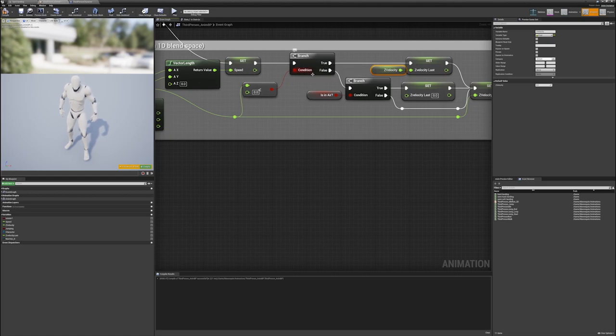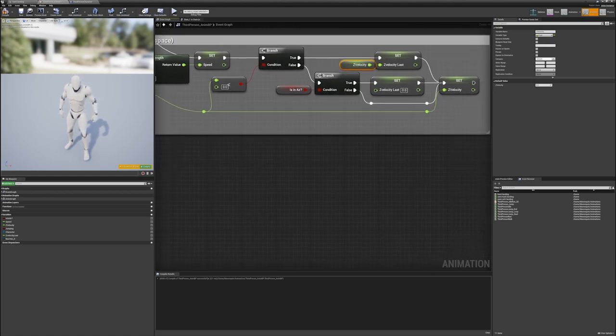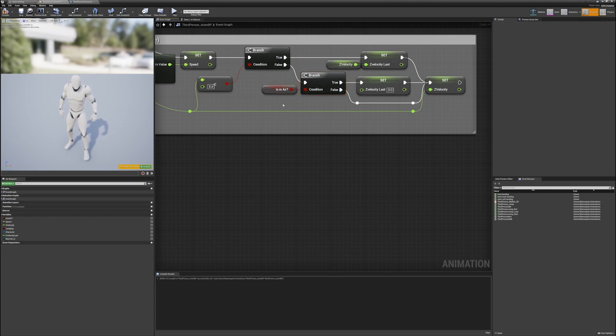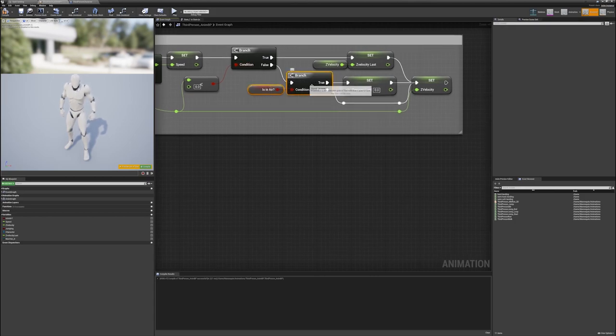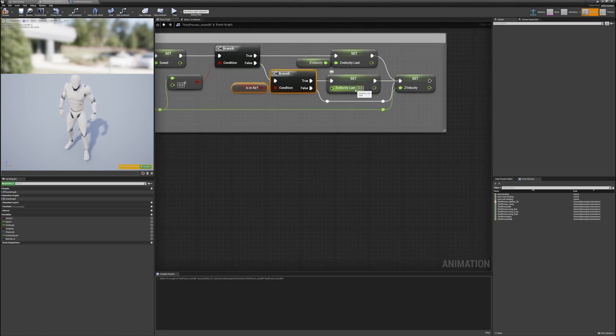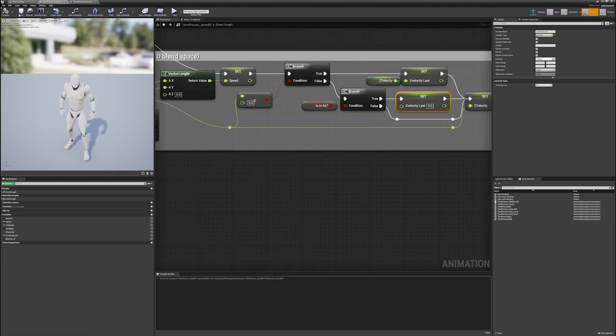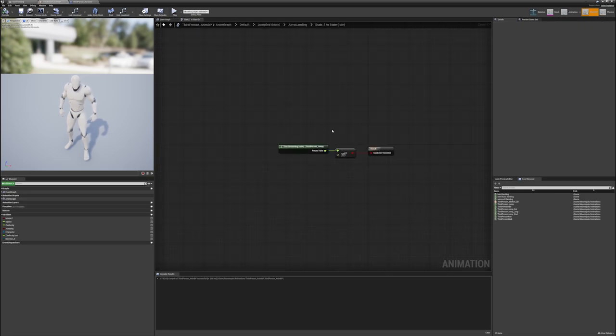If the condition at any time is false, so you're not falling, you're going to check whether you're in the air or not. And if you are in the air, that means that you just jumped. This is a new jump, and therefore we reset the last Z velocity so that it can't be used for landing again. And then if it's false, you just set the velocity. Well, this is important, keep it the same. Then we have the animation state machines.